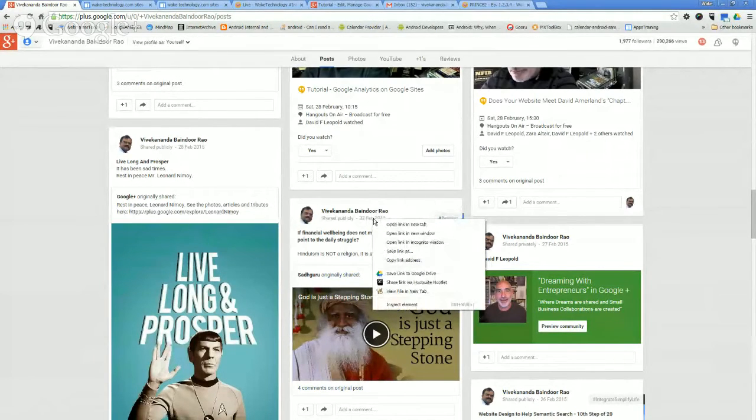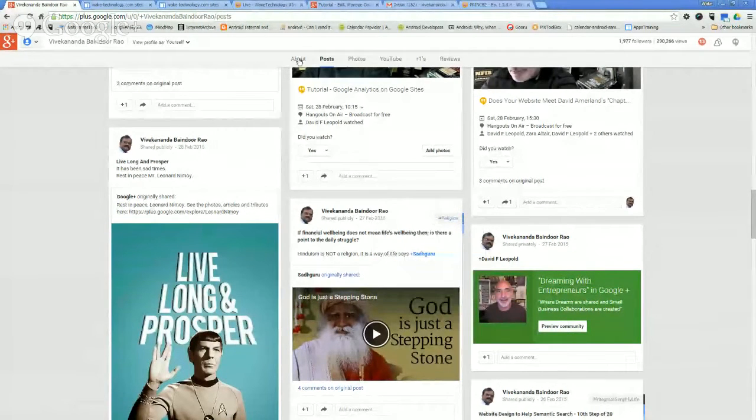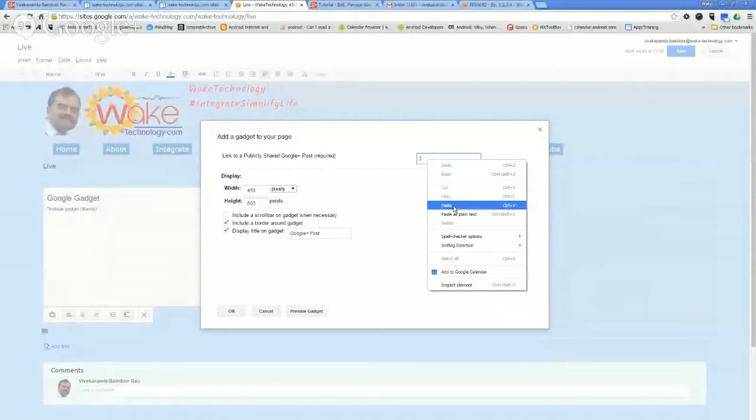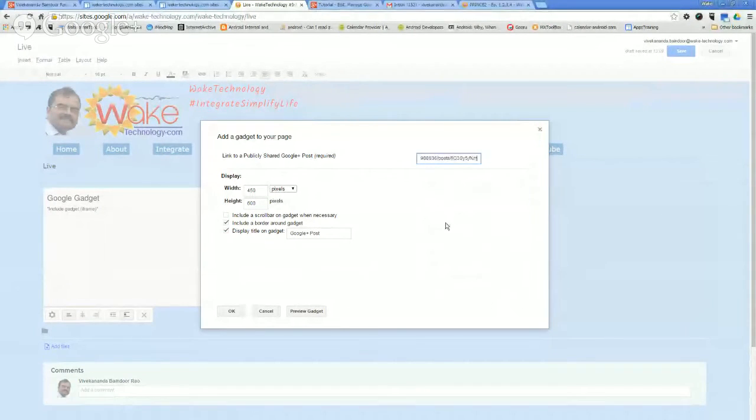That shows me the link. I need to copy the link address, go back to the gadget that I'm adding, and paste it here as plain text.